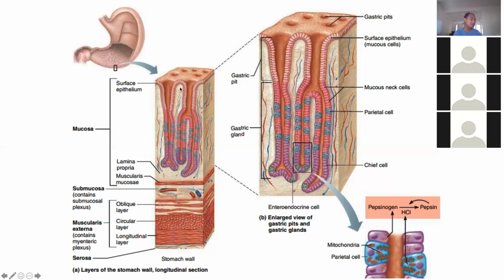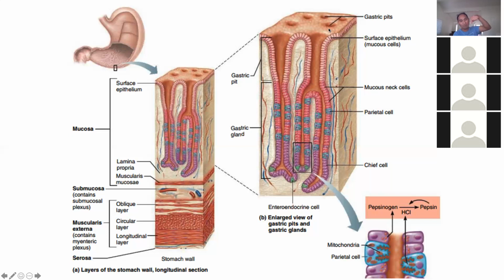If you look at it from outside, you can see small little pit holes on the surface of the stomach, which is in the mucosa layer. The submucosa layer is here, we have the muscularis layer here, and this is the outer serosa layer. We are just going to concentrate on the mucosa, the little pit holes. These little holes are called gastric pits.